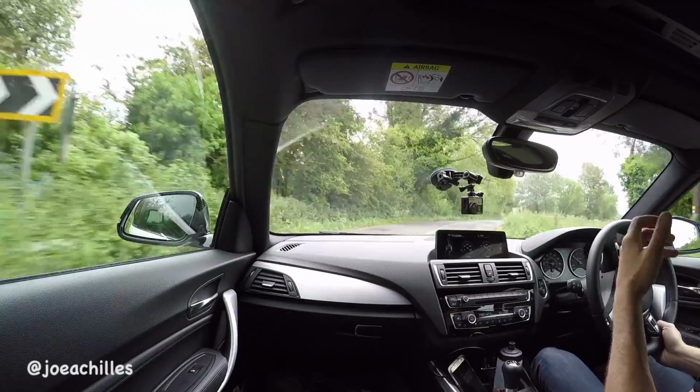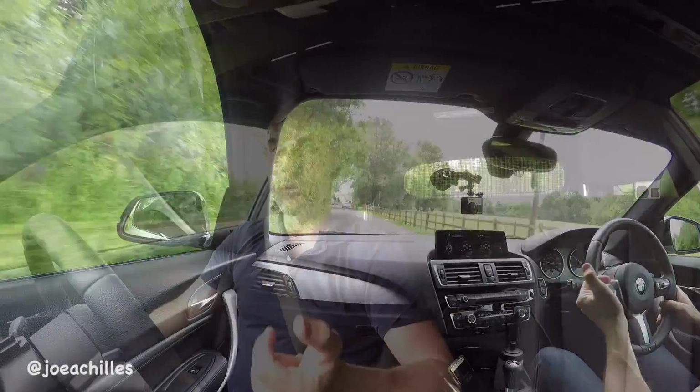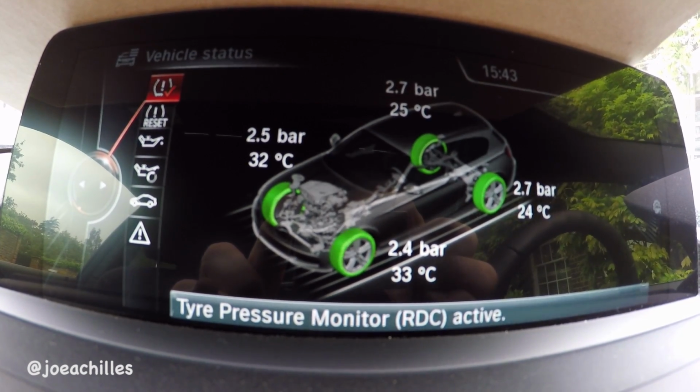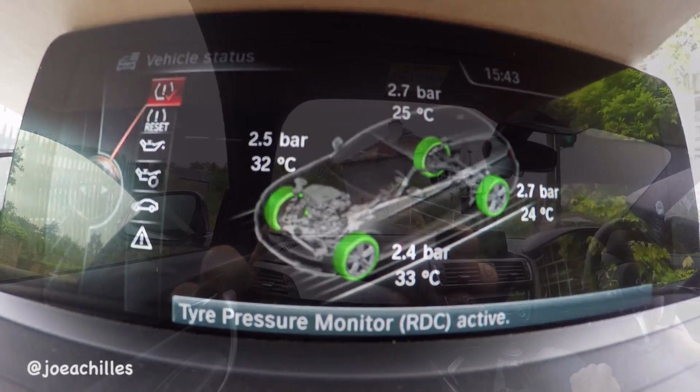I think that's what's so brilliant about the M135. It is a hatchback. All hatchbacks are practical. The Golf, the 1 Series, the A3, they're very practical shapes, very practical cars. This is a hot hatch, so it has the practicalities of a standard hatchback like a normal 1 Series, but it just happens to be slightly hot, or very hot actually, very, very, very quick.